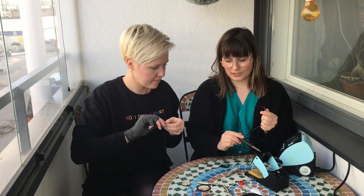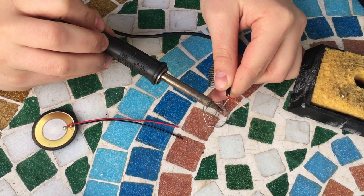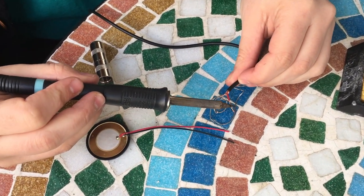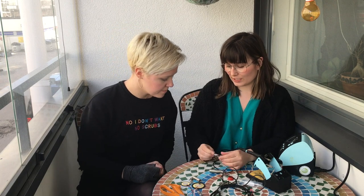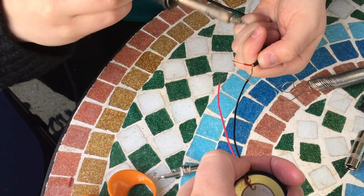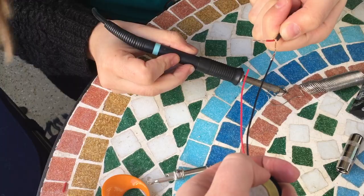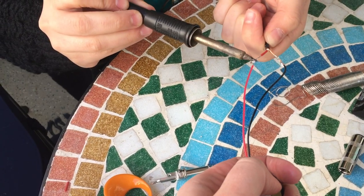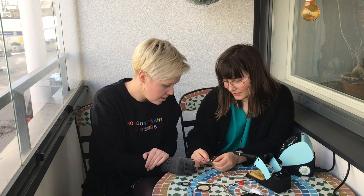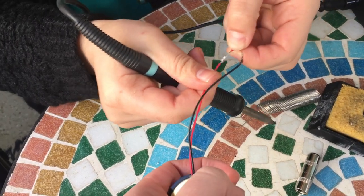Now here, I sometimes do a bit of coating, so you are not putting this straight to the solder. I guess there are many ways, but the thing I've heard is that you make the metal hot, always that way, that you put the more solid stuff hot and then that hotness melts the thing. But now I was just putting it. And you should check a bit, are they really holding?